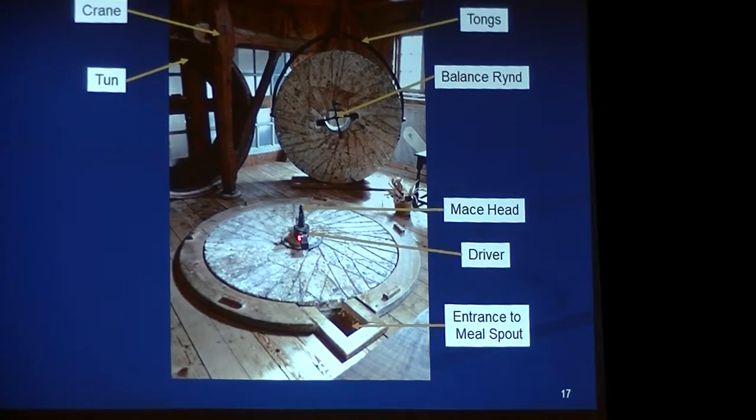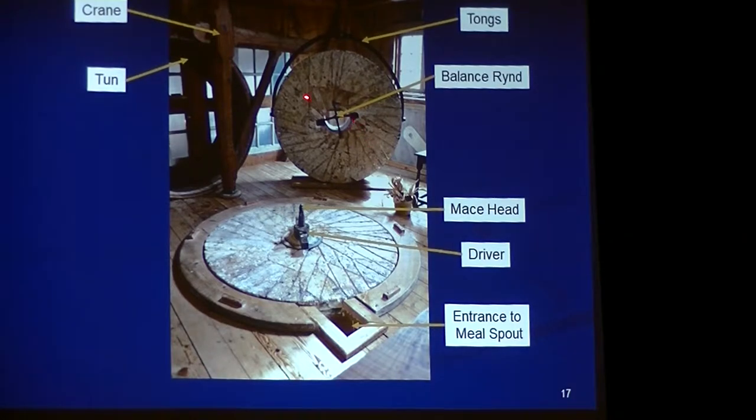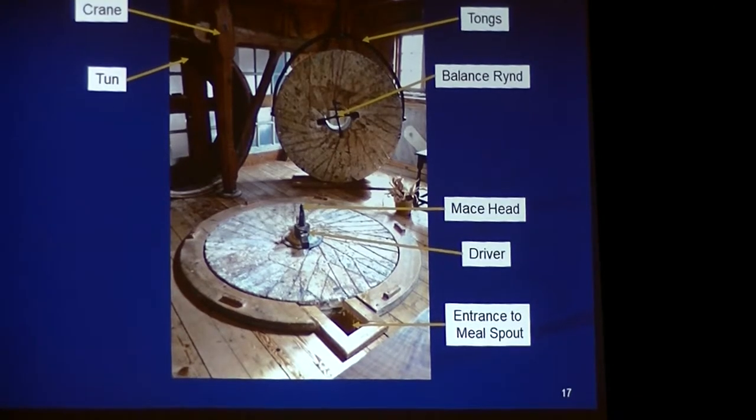And then we had a driver, again, fit for the base head, and that would fit in a couple of other slots in the stone. And that's what rolled the stone around. But it had nothing to do with supporting the stone. The balance line held the stone, the driver rolled it around. Now, it's amazing to me how they were able to balance those stones. But balance them they did, and you remember out on the outside of the stone, on the perimeter of the stones, they were paper thin distance apart, and yet they balanced these stones.